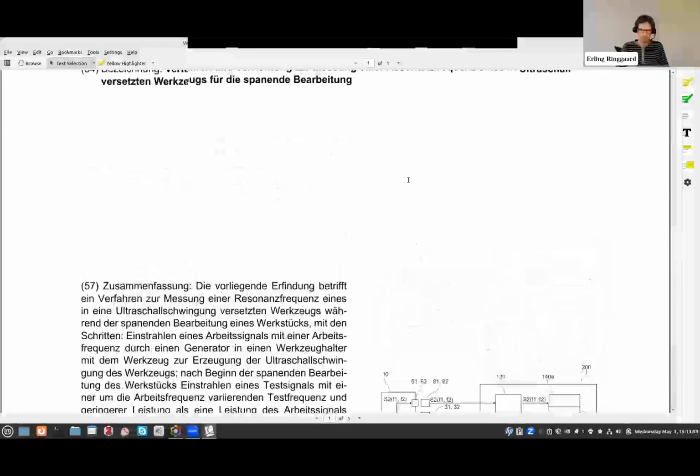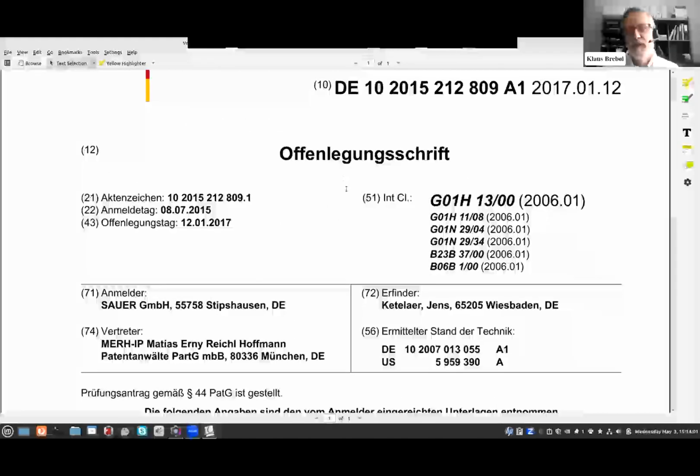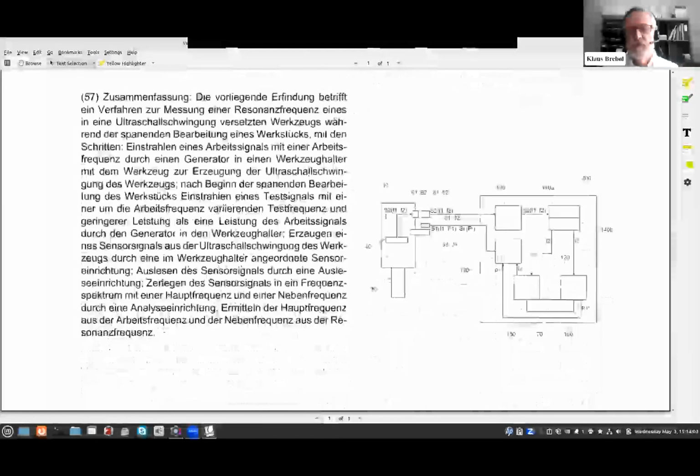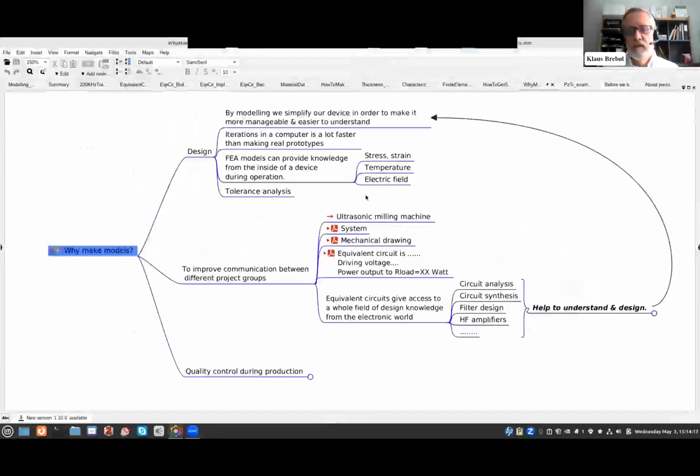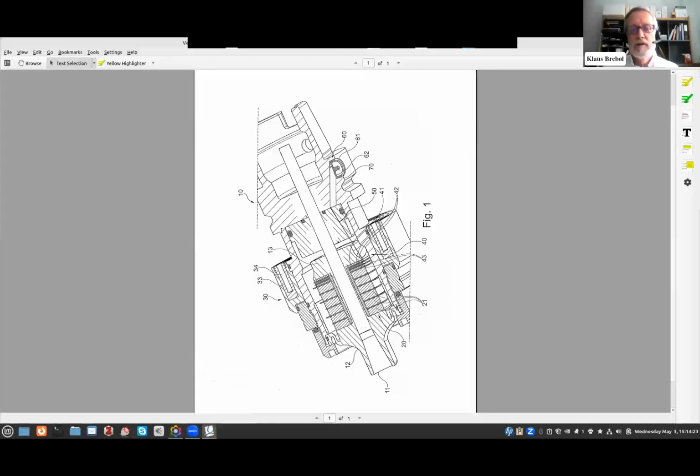Okay. So the system is being described in this patent application. We have the spindle unit over here with a transformer and a feedback loop and a block diagram of some electronics, including a power amplifier here. And another thing which was in that application was this. I don't know if you can see it now, a sketch of a transducer. Yes.